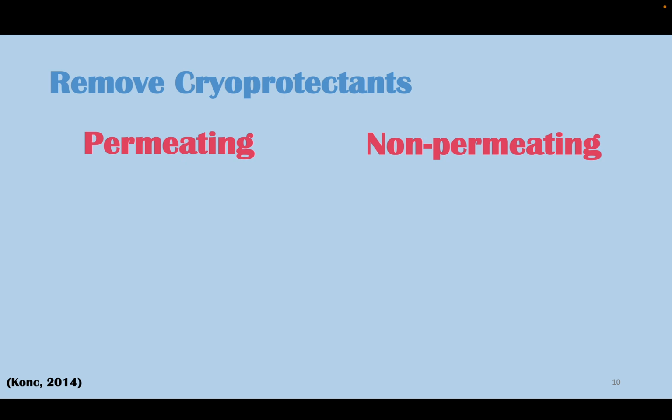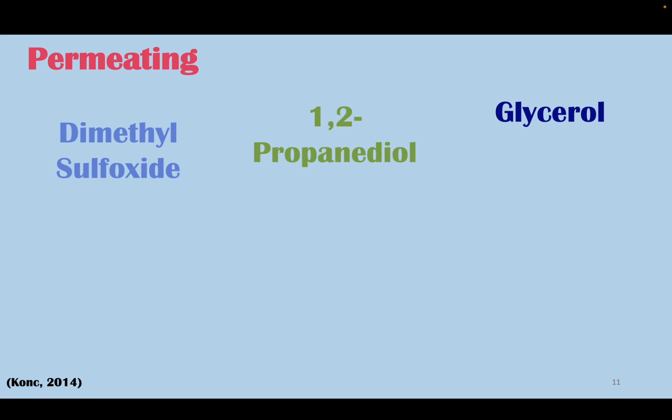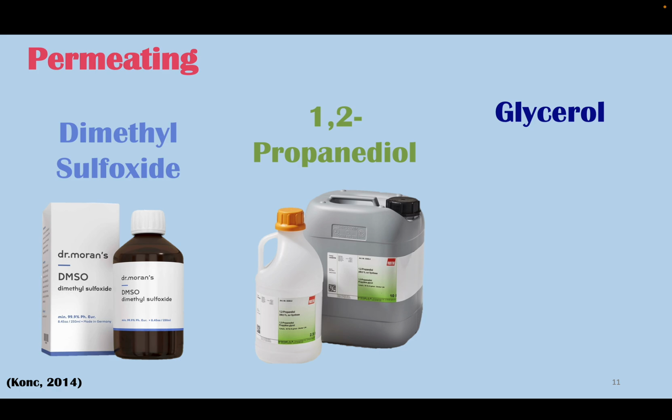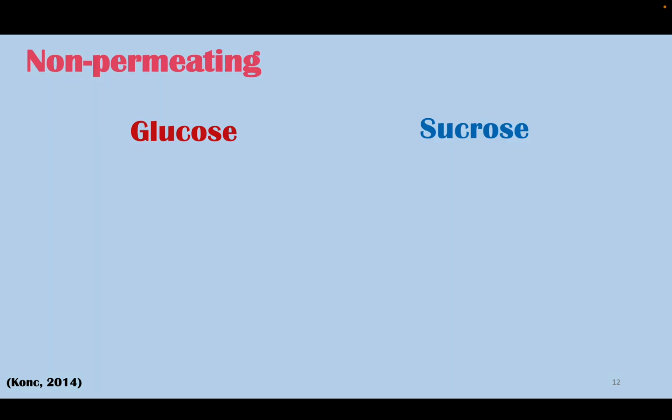Regarding the cryoprotectants, there are two types, permeating and non-permeating. This simply means whether the preserver penetrates the cell or remains external. These chemicals are used to prevent cell damage from ice and high sodium levels as this process progresses. Typical permeating agents are dimethyl sulfoxide, 1,2-propanediol, and glycerol, which is widely known for its use in cosmetic products.